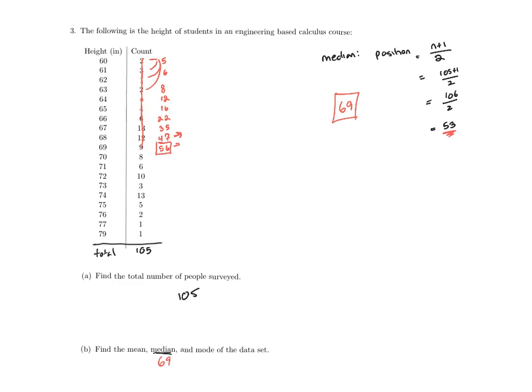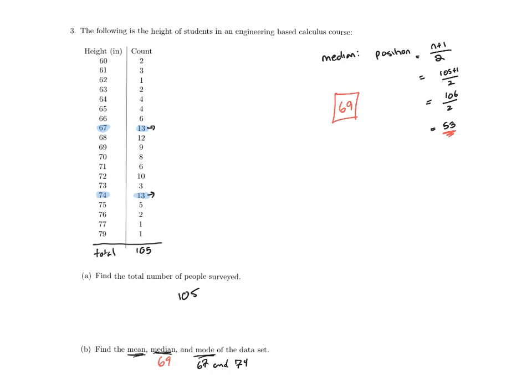The next thing I need to do, taking one step up, is find the mode. The mode is the most frequently occurring number. So all I'm going to do here is erase this junk. I'm going to look at the counts, and the most frequently occurring number, well, there are 13 here and 13 here. So my mode is tied at 67 and 74. I've got 2 different modes here because I've got 2 different numbers with counts of 13. The final step is to find the mean.